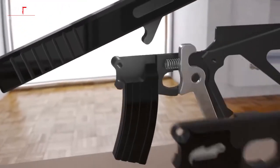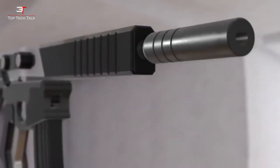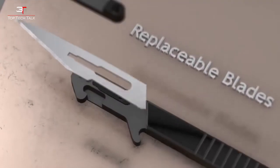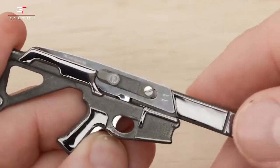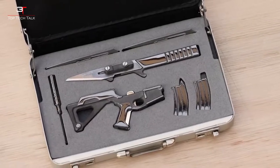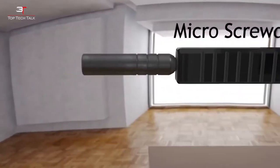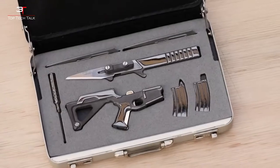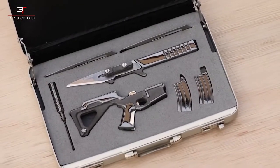The cylinder head can be used as a key holder. Along with the handle, they form a bottle opener. Under the appearance of a silencer, there is a small flat screwdriver. The barrel and upper part form a scalpel, while the two removable pliers function as both flat and crossed screwdrivers.